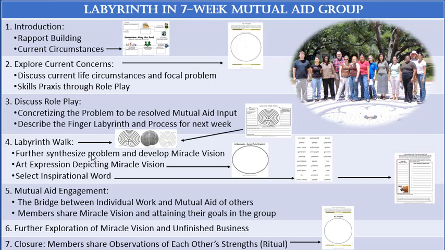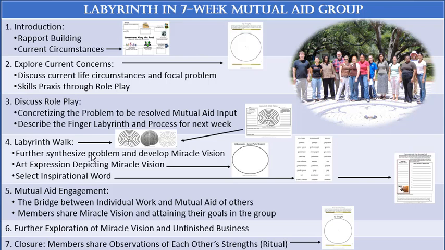So then in week 4, which is the center of the succession of groups from 1 to 7, the worker will prepare copies of the worksheets that we talked about earlier and hand them out to the group.